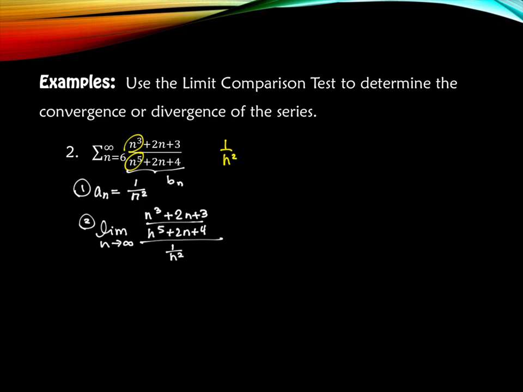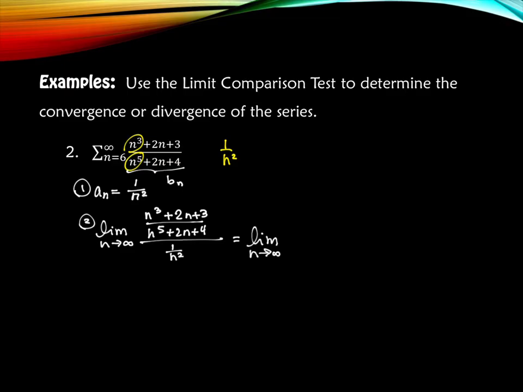Okay, so I'm finding the limit of the ratio. I don't like fractions inside of fractions, and neither do you. It doesn't make things easy to work with. What would we do to eliminate the fractions inside of fractions here? Yeah, we're just going to flip it, right? Multiply by the reciprocal. So this is the same thing as the limit as n goes to infinity.